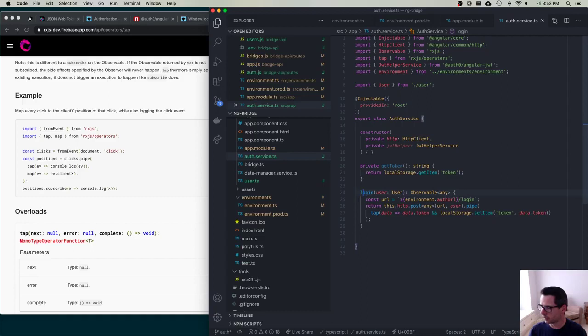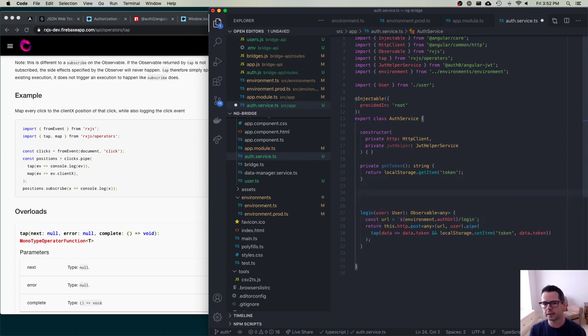So we have a login method. It takes a user object. It returns an observable, which is going to come back from posting the user data to our login route. And when it comes back, we're going to inspect it and see if the data coming back has a token. We're going to stuff that token into local storage so that we can make use of it. Okay, so let's now write another method to check and see if we are authenticated. Our user service knows how to log you in, and it also knows how to see if you are currently authenticated, because we're going to have to check all the time.